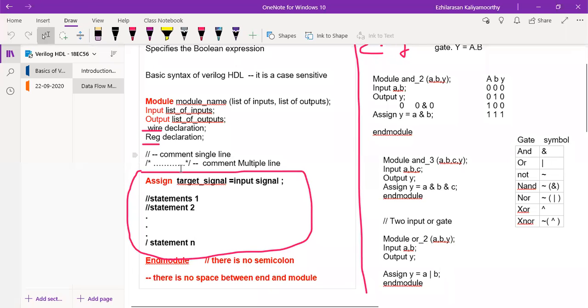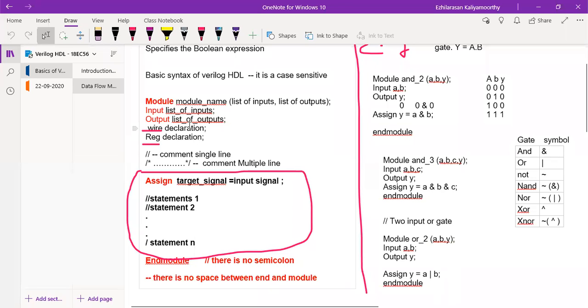Next, after that, this is how we are going to comment in Verilog actually. As you studied in the C program, if you want to comment a single line, we use a double slash. But if you want to comment multiple lines, like one paragraph, then you have to use it like this. As you know, what is the meaning of comment? If you comment any one line, while the compiler executes the program, that line will be skipped. That is what will happen when you comment. The same thing you might have done in your C language or C++. The same thing even here also.